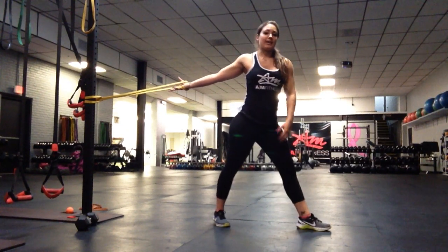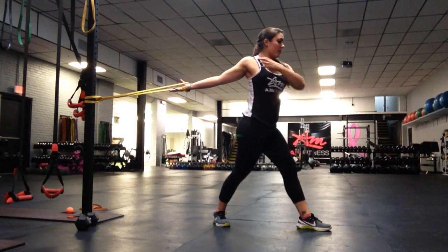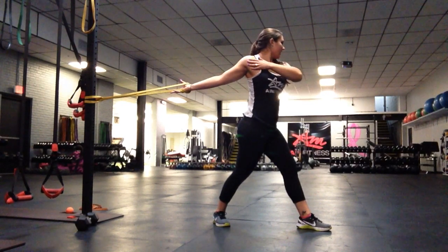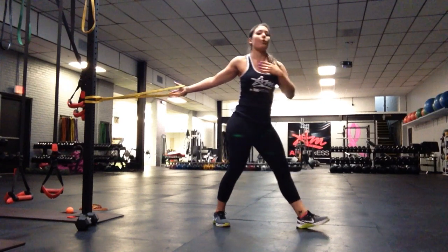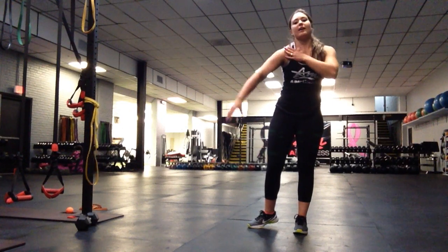I'm going to lead with my left leg, and I'm going to pull away. Again, my right arm is in the band. I want to pull my left shoulder back as much as I can, and I can feel that big pull right across the front here, and I can even look away to try to get a little bit more out of that stretch. And I can just hold that right there. Beautiful, beautiful stretch for just opening all of that up.